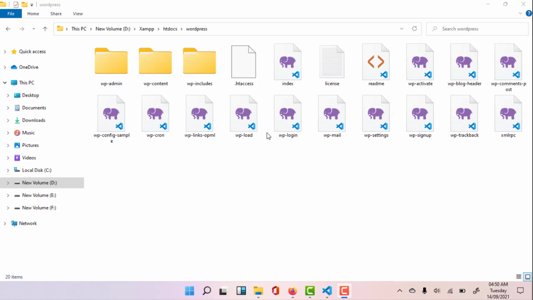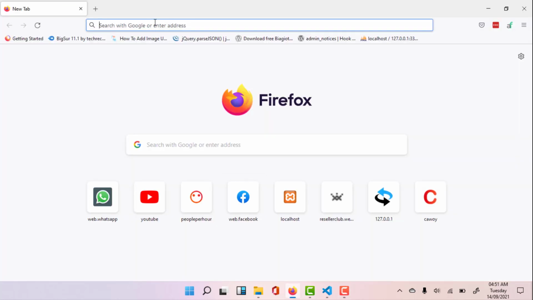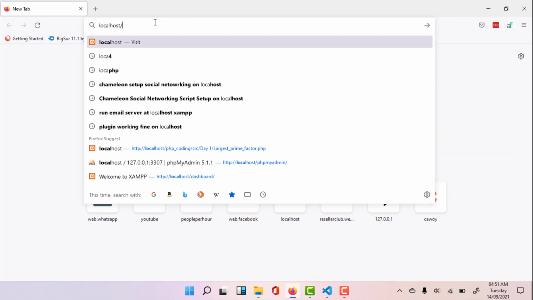Inside this folder, there are a lot of necessary files, but the main file that is needed is wp-config. And after that, wp-content is the main folder in which all of your plugins and theme files are kept, and even your media files are kept there. But now it is time to install WordPress.